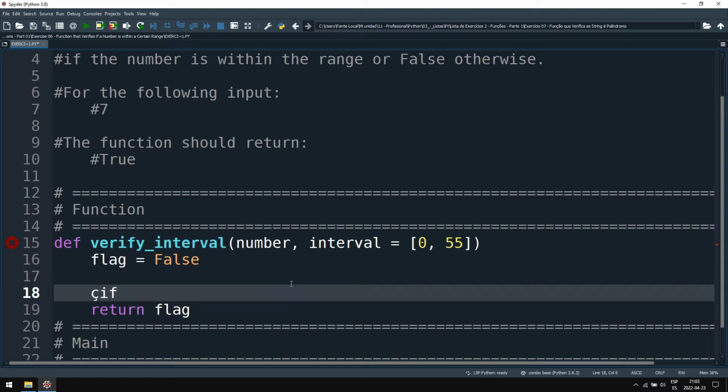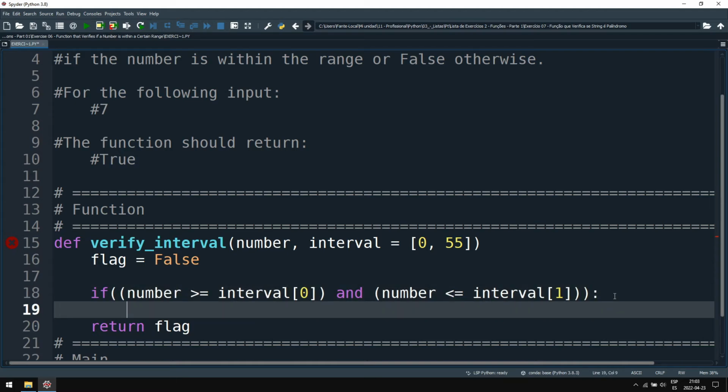So if our number is greater or equal to the interval in the position 0, and our number is smaller or equal to our interval in the position 1, if these two cases are met, then our number is indeed within the interval. Then our flag will be true.